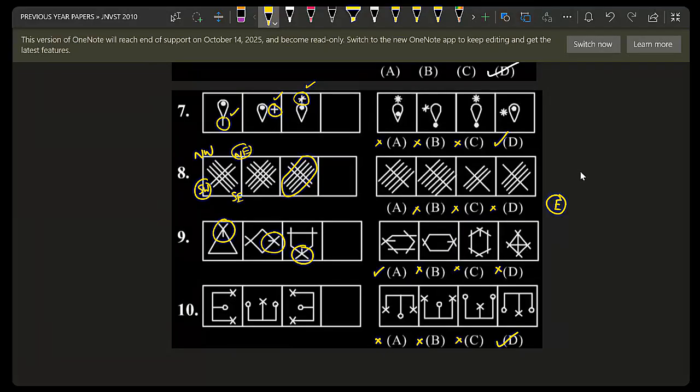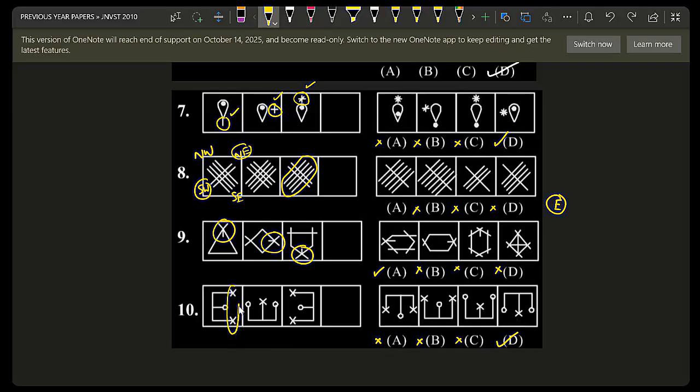Adit, what is your doubt? Sir, I did not understand 10th question. In the 10th question, the main figure, you move 90 degrees anti-clockwise direction. So you'll get the second figure. Yes, sir. And this one, you rotate 90 degrees anti-clockwise direction, you'll get the third figure. Yes, sir. Similarly, the third figure, you rotate 90 degrees anti-clockwise direction. Either you get A or you get D, right? Yes. But in A and D, how to choose the correct answer?